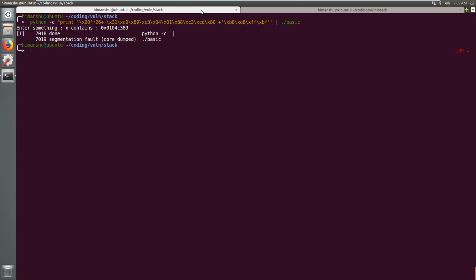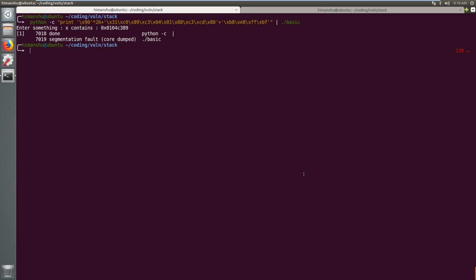Now we got a segmentation fault because when you load the program inside a debugger, GDB in this case, the offsets change because the environment in which the program is running changes. Therefore, we need to see what the value is. Now, let's verify that the environment is changing.